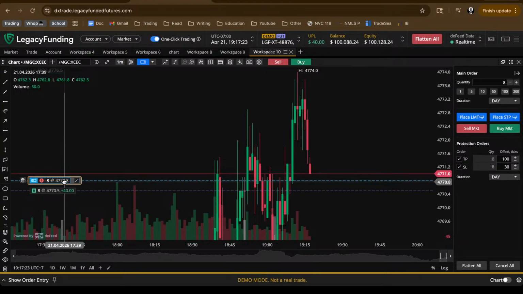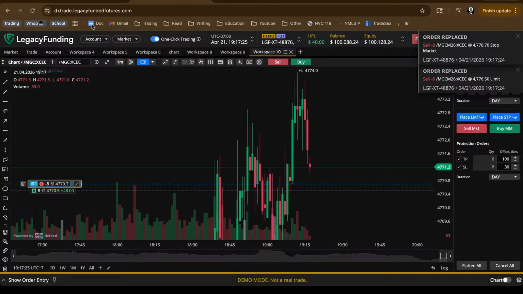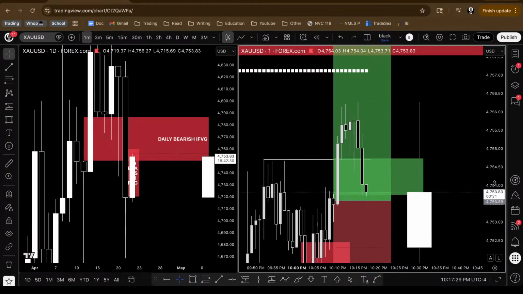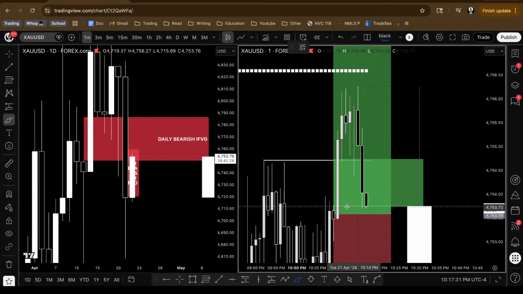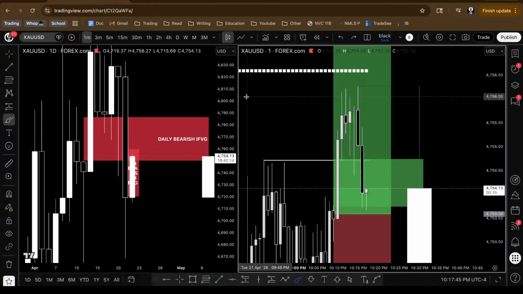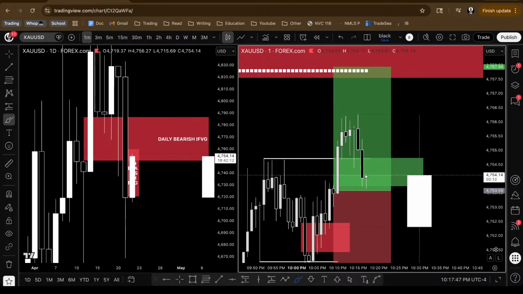I'm going to move my break even closer to the actual position just to give it a little bit more room around the bottom of this FVG. Because as long as it stays inside of it here, as long as it doesn't close below it, we're still good. I wouldn't want to get taken out and then it pulls back up last second. So there you go. We're still staying inside of it.